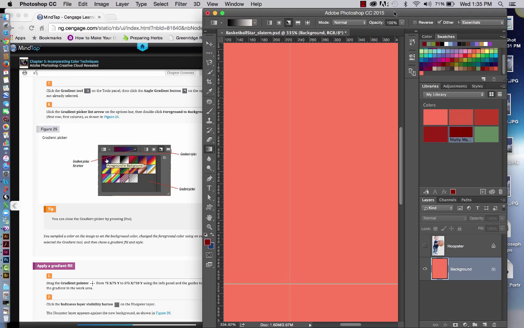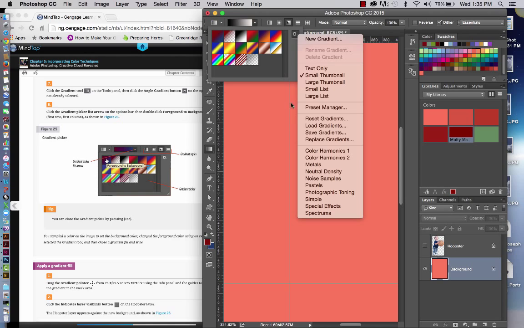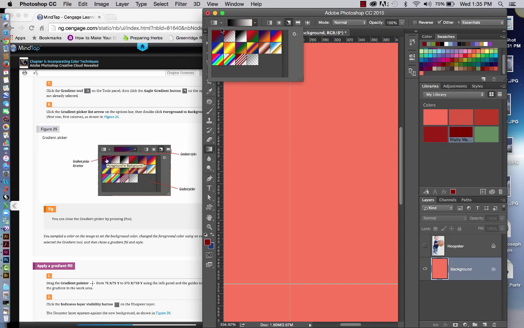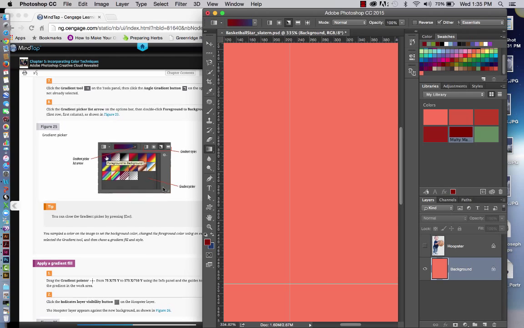All right, I'm back. I had been working with gradients previously, and so the gradients that I was showing in my window were not the gradients that the textbook had indicated should be showing. So I just paused for a moment, and what I did was come over here and go back to resetting gradients to the default gradient, and now you'll see that here is the gradient that we were looking for.